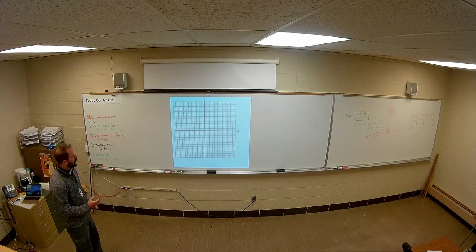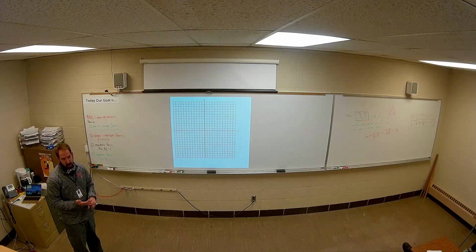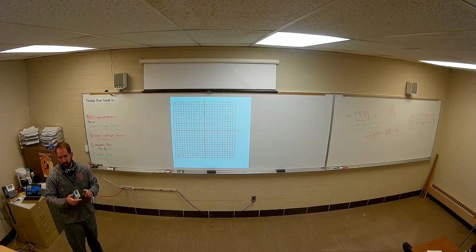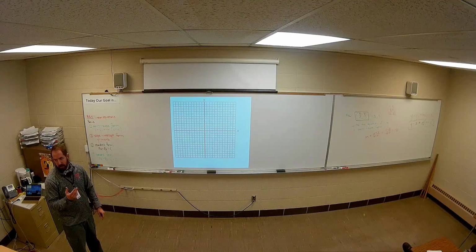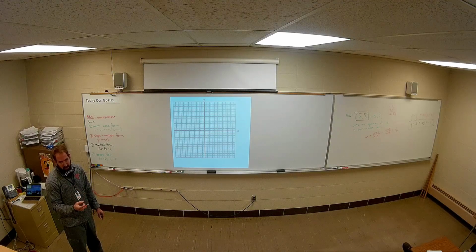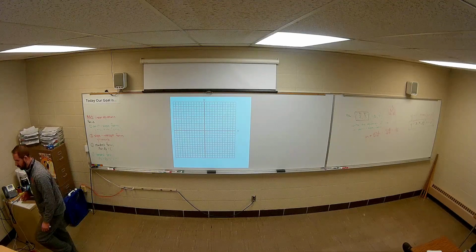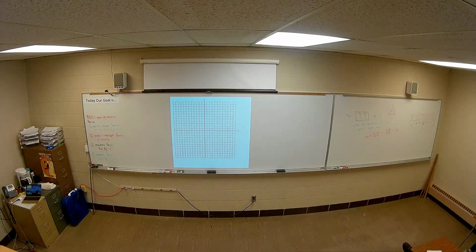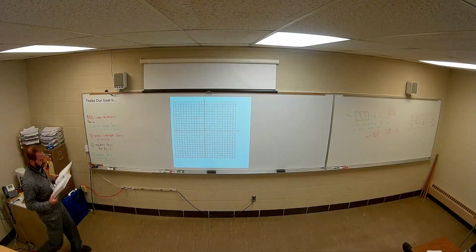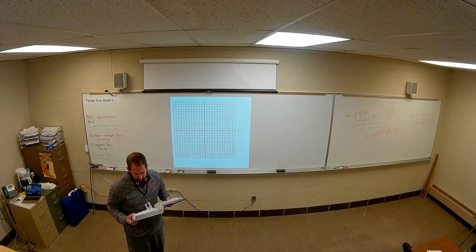What this is, it's asking for parallel or perpendicular again, which was from your homework, right? Finding parallel lines and perpendicular lines. But there's a secondary part that makes this one difficult. In fact, I'm going to pick one from the book, and you get to pick. So, it doesn't really matter.